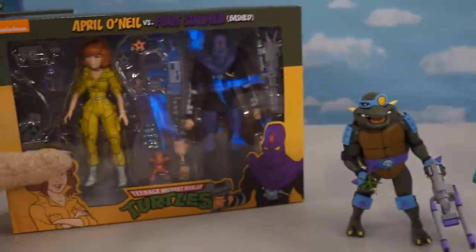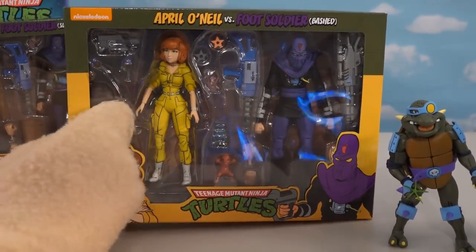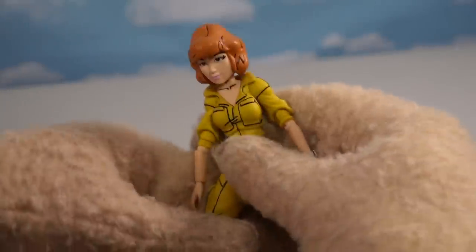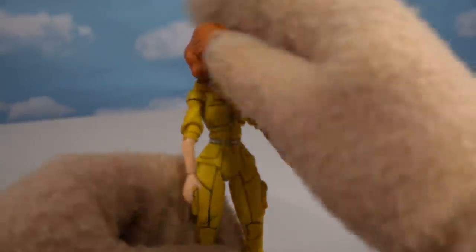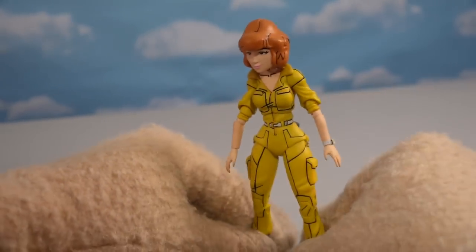And now let's check out another two-pack here, which gets into some of the good guys. We get April O'Neil, who was the turtles' best friend, as well as another Foot Soldier that looks a little bit different from the one we've gotten in the past. Wow, I gotta say, the detail on this gal is amazing. She looks just like she does from the cartoon. Kudos to NECA for getting her sculpt just right. And yep, she's got that really cool yellow jumpsuit. And as for accessories, you can deck her out with all kinds of news gear from Channel 6.